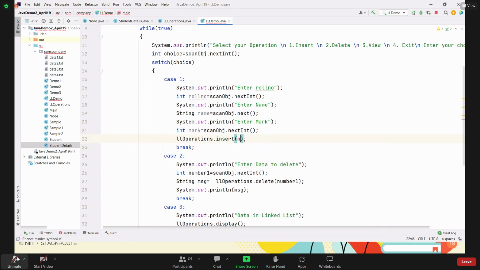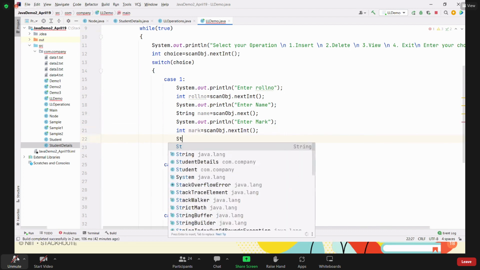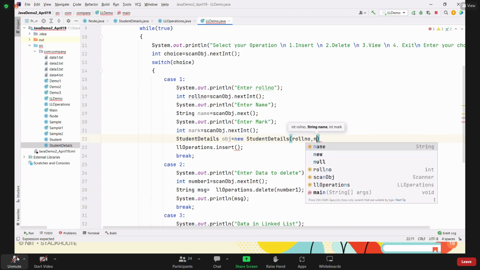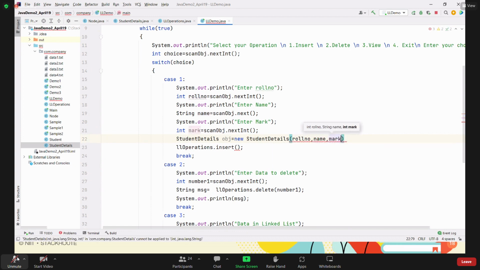I can do it separately also. Listen carefully. Student details object is equal to new student details of, I will pass roll number, I will pass name, I will pass mark. These values will be initialized in my constructor and I am passing that object to the insert method.